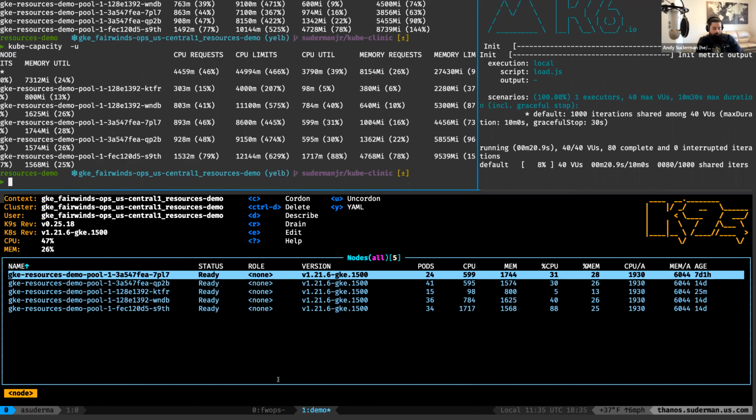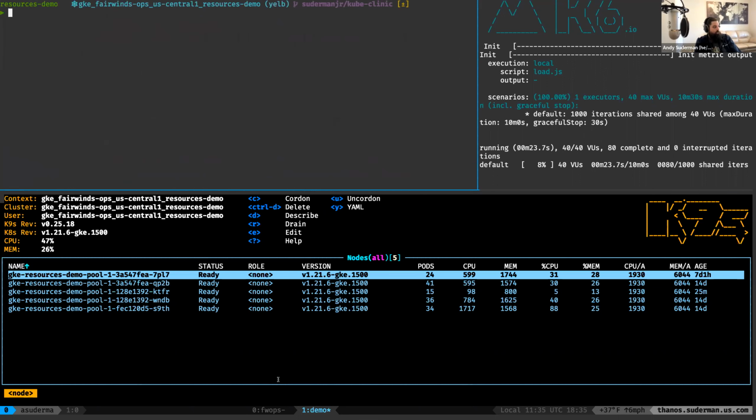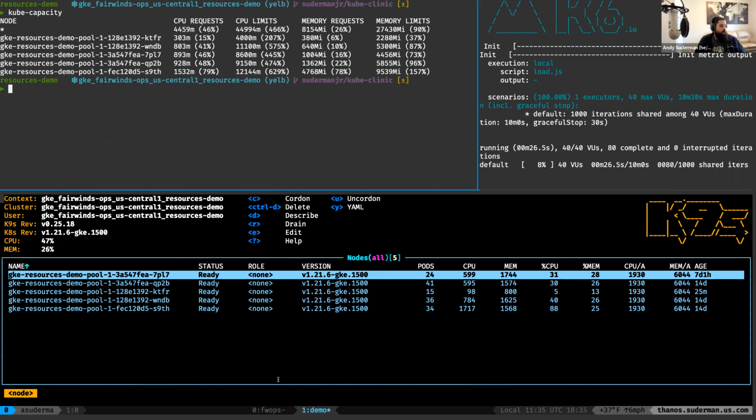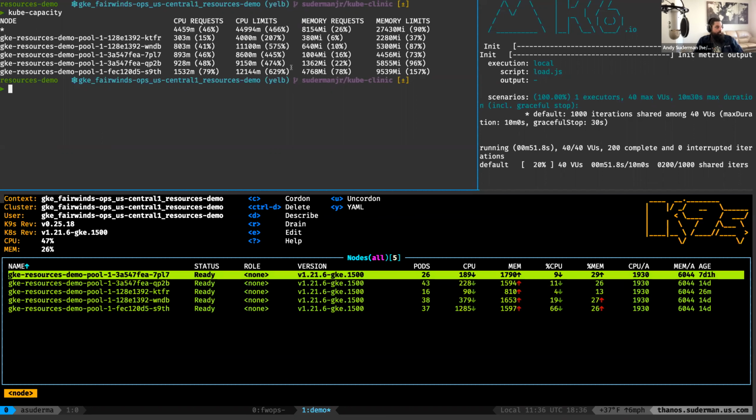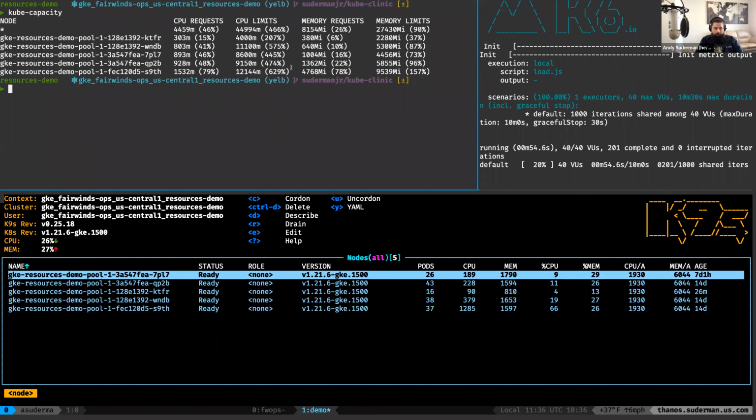This is also a big problem with memory, and it's really more of a problem with memory than it is with CPU. If we start to try to utilize 150%, 200% of a node's memory, we're going to start to see a lot of things that are lower priority get evicted in the cluster because we start to get memory pressure on the nodes. So we really want to look at our overall allocation across our cluster and keep an eye on these numbers. If we're starting to see numbers of 400, 500, 600%, this is likely going to lead to a problem down the road for us, especially if we do it across a large number of apps.